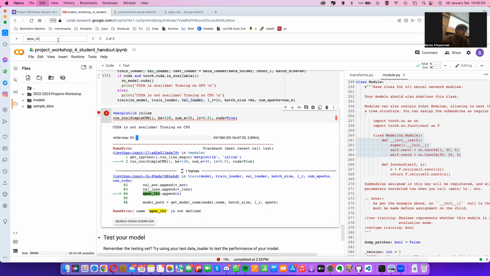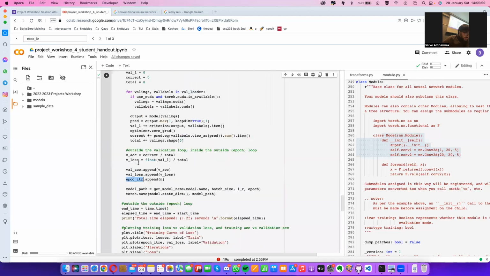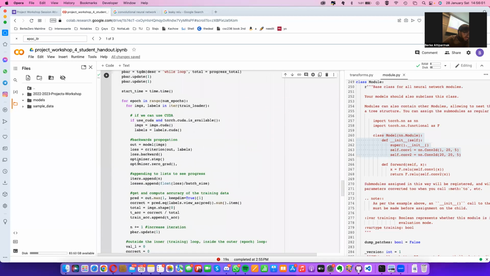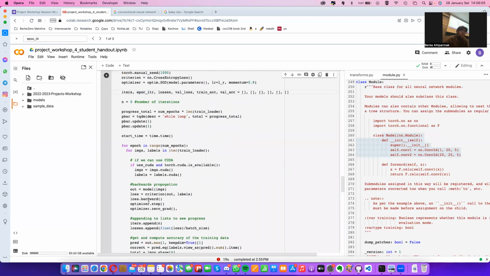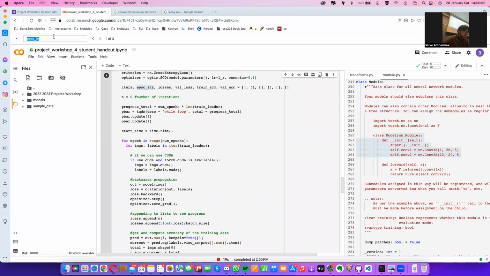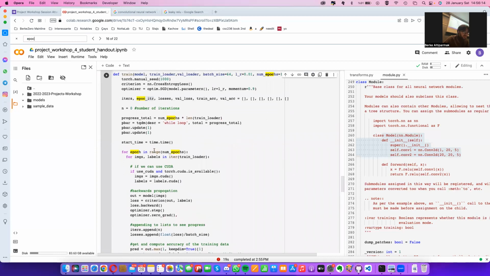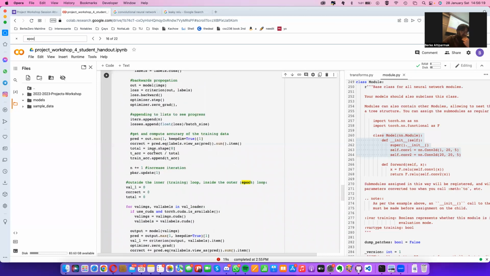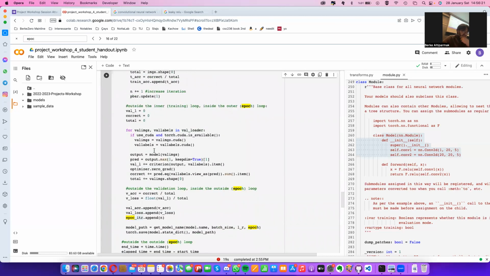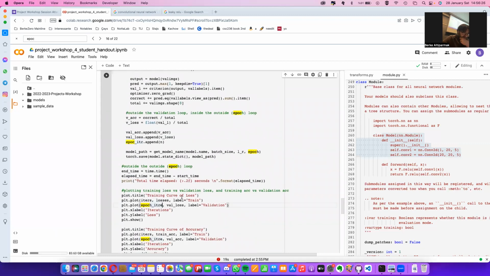Why is it giving the same error? Okay. It seems that I have inconsistency with writing epoch.